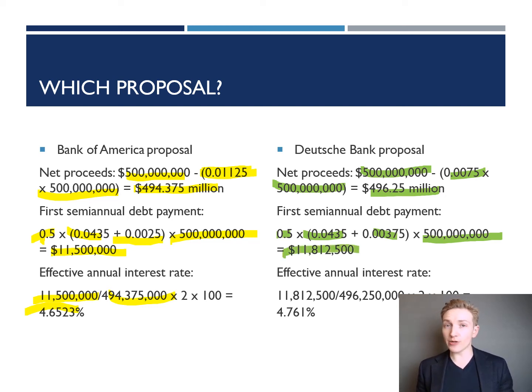Well, our effective borrowing cost is 11.8 million multiplied by 2, because we're doing this on an annual basis, divided through by how much we actually see from our borrowing, so the 496 million. So in this case, it's going to be 4.761%, which means that we're going to prefer our Bank of America loan in this case, because that's the one that's giving us the better effective interest rate, i.e. our effective cost from the Bank of America loan is lower. Even though the underwriting fee is higher, our ultimate cost is lower in this case.